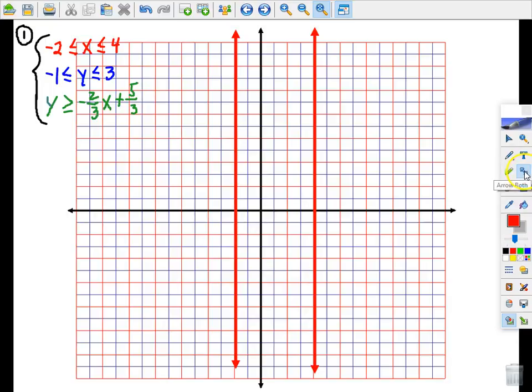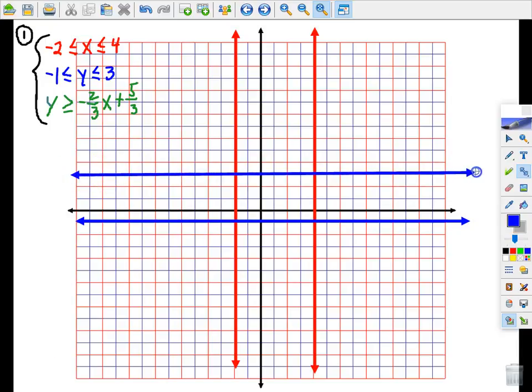All right, so now let's take a look at this blue inequality and how it would look when it's graphed. We need a horizontal line at y is -1, right there, and then another horizontal line at y is 3, right there. Shading between those 2 blue lines would be this way, but so far we're shading between the red, also between the blue. So at this point, you can kind of see that we're double shading. Our red and blue shadings come together in this rectangular area right here.